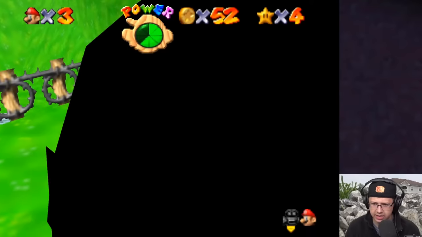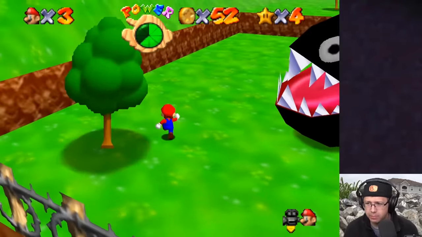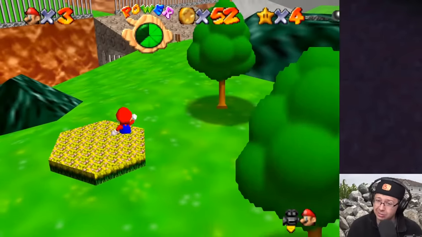Hold on, what was that? That was the heart. I got zucked by the heart! It freaking baited me. You just can't assume that all red, pink, shiny things are red coins. That's a bad assumption to make.